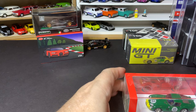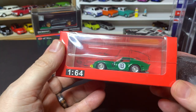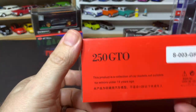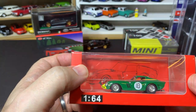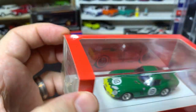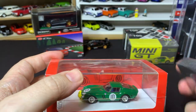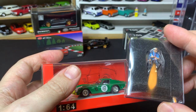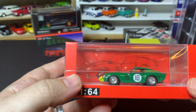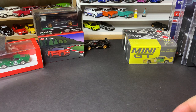I also picked up this Ferrari 250 GTO — another one of these Chinese no-name brands, sold as JEC, with no name anywhere on the packaging so I assume it's not licensed. But this thing is a resin model and it looks really, really incredible. We need to get it out and give it an up-close look. It came with a little figure of Enzo Ferrari sitting on a chair, which is kind of cool.